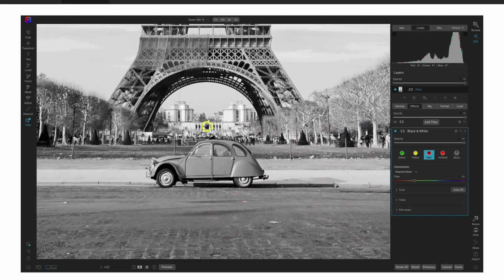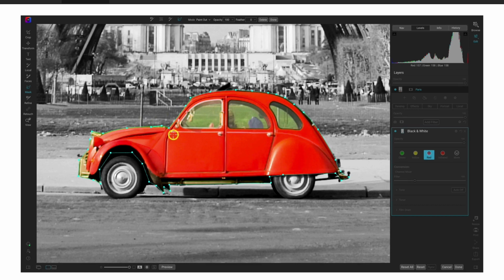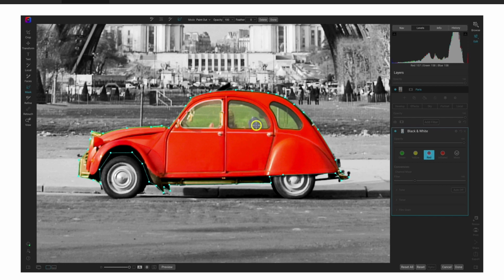In the video here, we have to use the line mask tool to create our mask, and it takes quite a bit of time to mask away the car from our background style, around 8 minutes. Let's take care of this in less than 2 minutes using Photo RAW 2023's new AI masking tools.